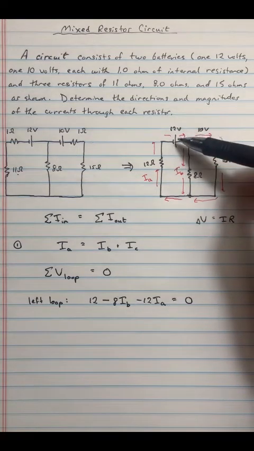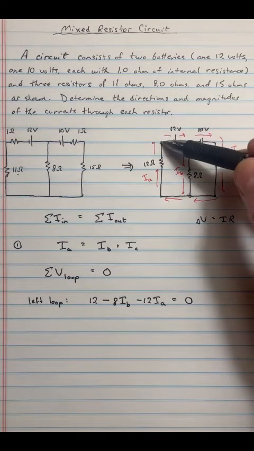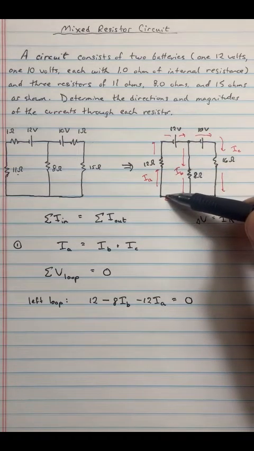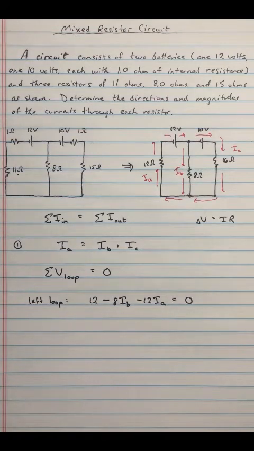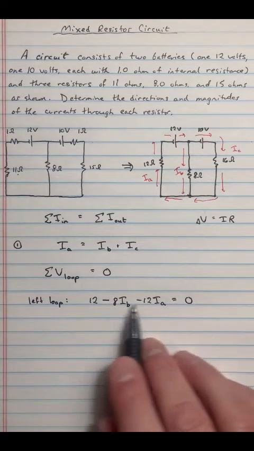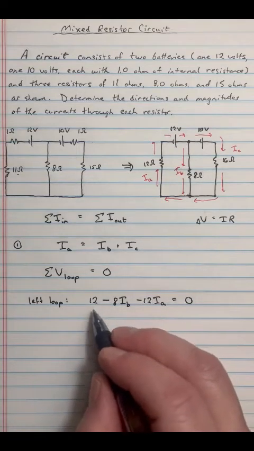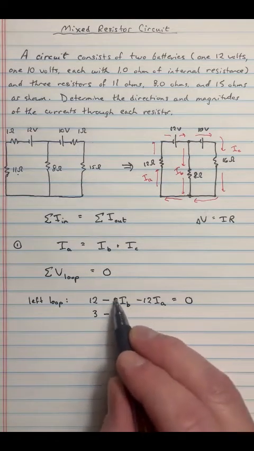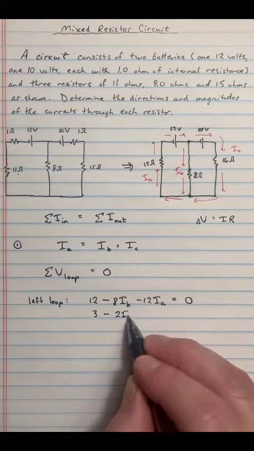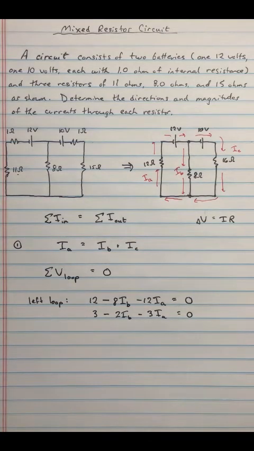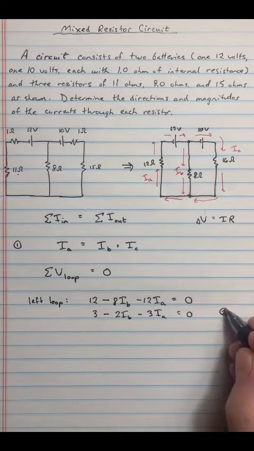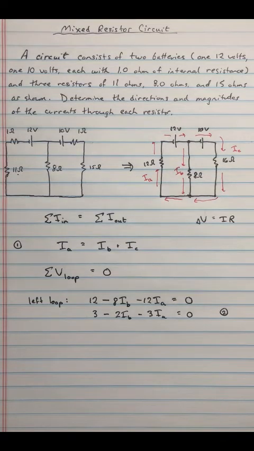So again, let's go through that real quick one more time. I start here, go in a loop like this, complete the loop. The sum of the voltages must be 0. Okay. One more thing, given the numbers I've got here, I might as well do a little bit of simplification quick. If you notice, each of these is divisible evenly by 4. So 12 divided by 4 is 3, so I get a 3. 8 divided by 4 is 2, so 2IB minus a 3IA. And of course, 0 is unaffected. And I get an equation like this. And I'll label that equation 2 for simplicity's sake, so we can keep track of it.